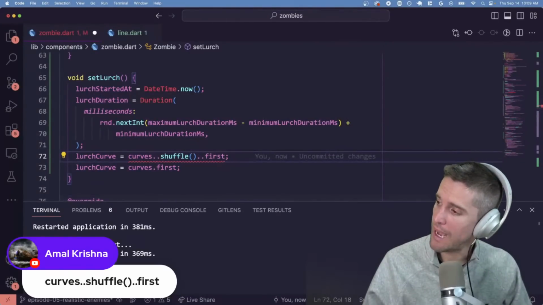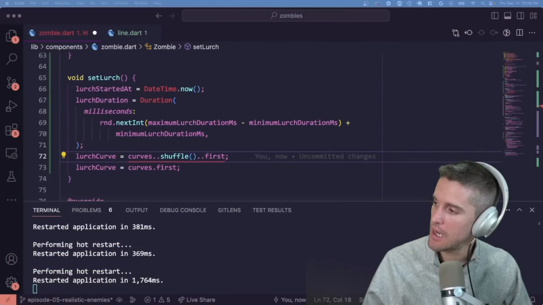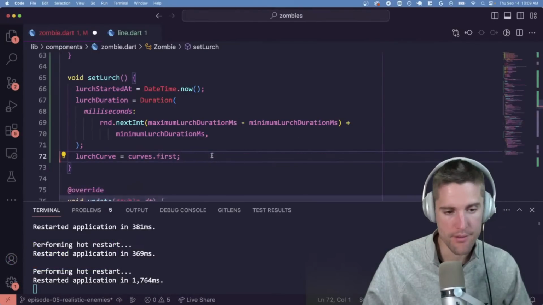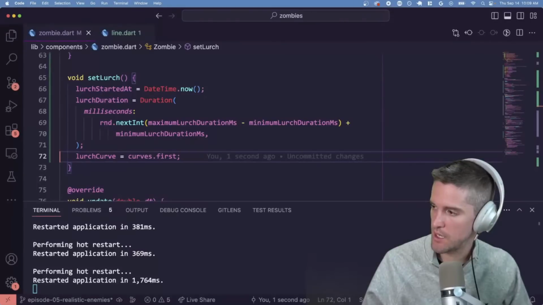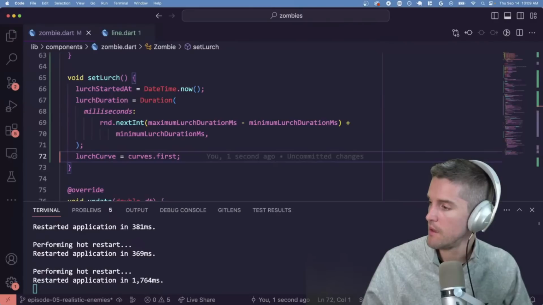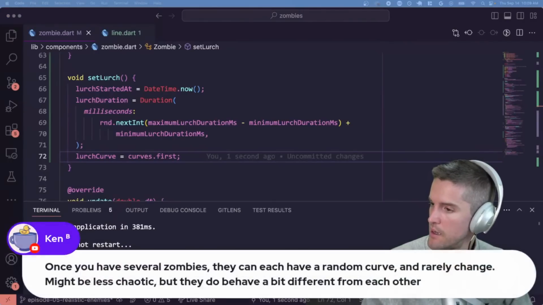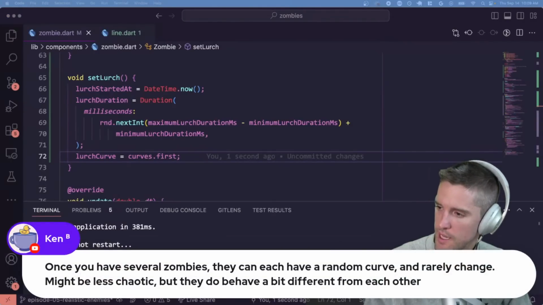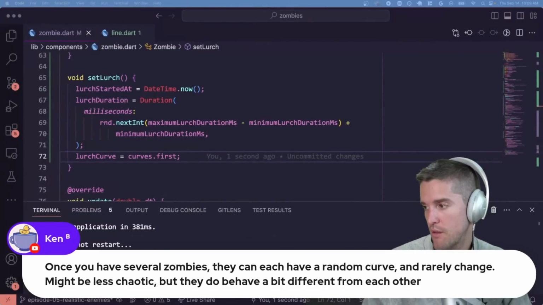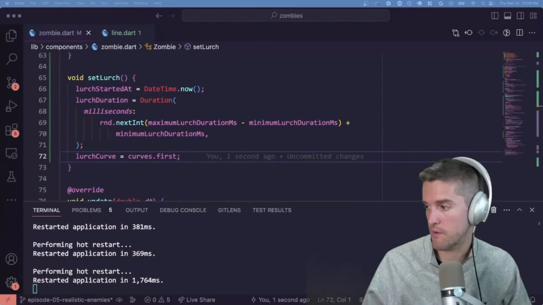I don't know why. Weird. Yeah, we could create an extension. A lot of things we could do, but I think I'm just going to go with this for now. Once you have several zombies, they can each have a random curve and rarely change. Might be less chaotic, but then they behave different from each other. Okay, that's another good idea.